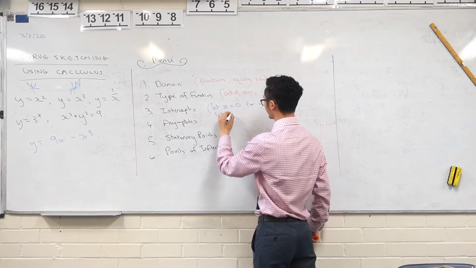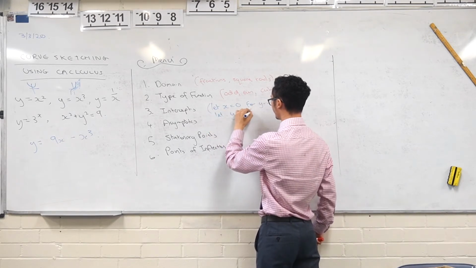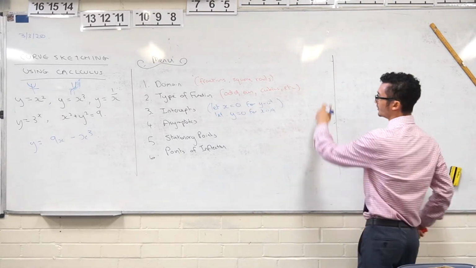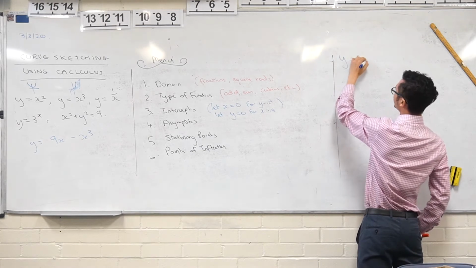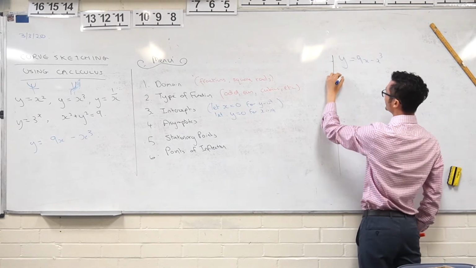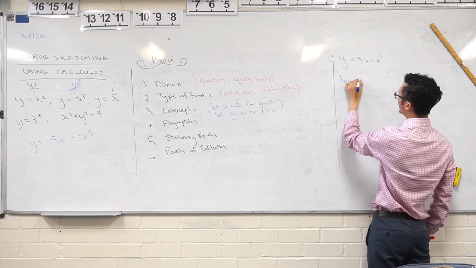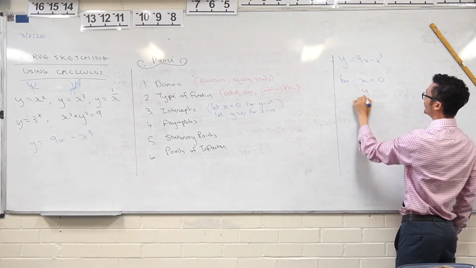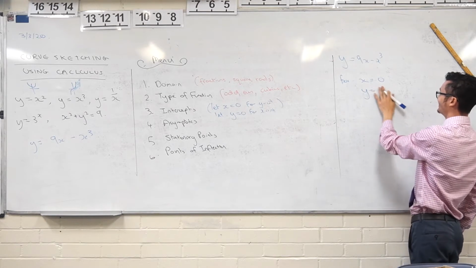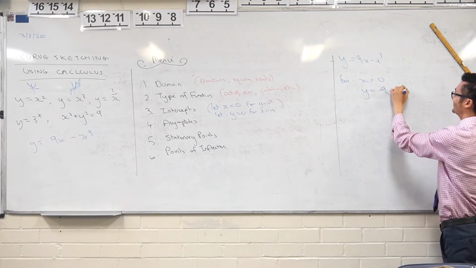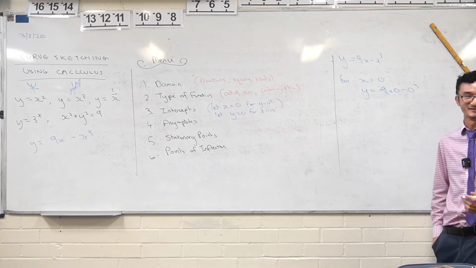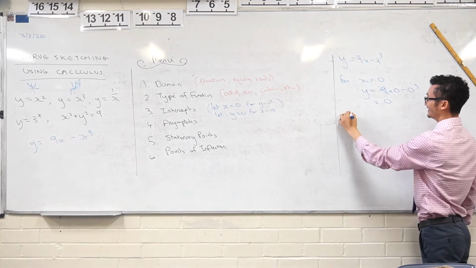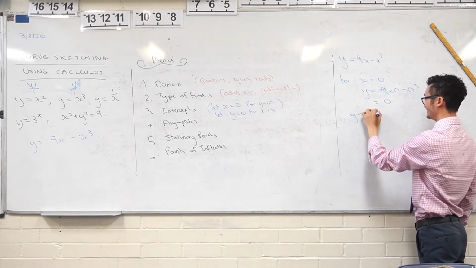We let y equal 0 for x-intercepts. So let's go ahead and do that now, step 3, right? We've got here y equals 9x minus x cubed. So let's go x equals 0. Oh, this is really nice. We just get y equals 9 times 0 minus 0 cubed. This is why I write working out, because I say things and I write something else. That equals 0. So the y-intercept is at 0, 0.